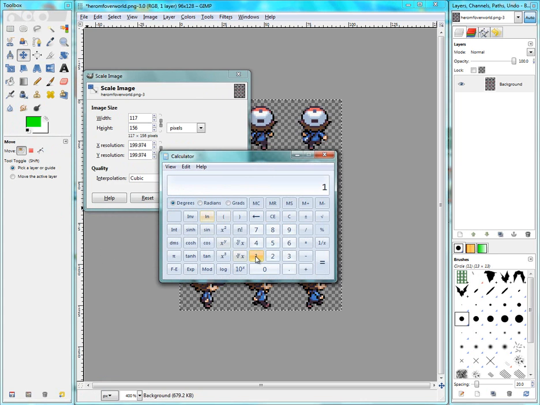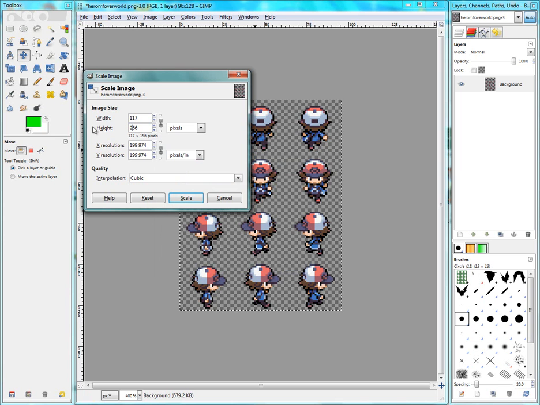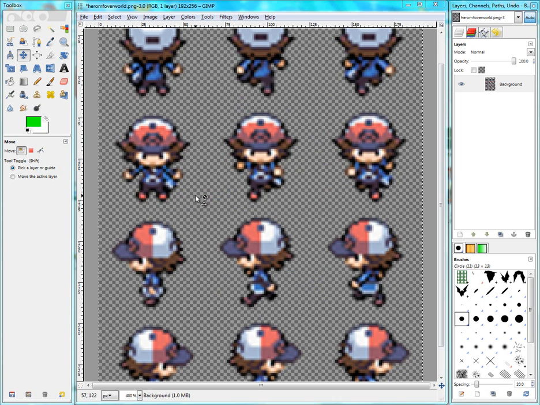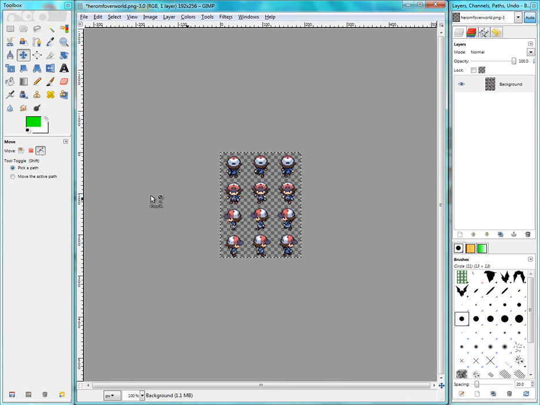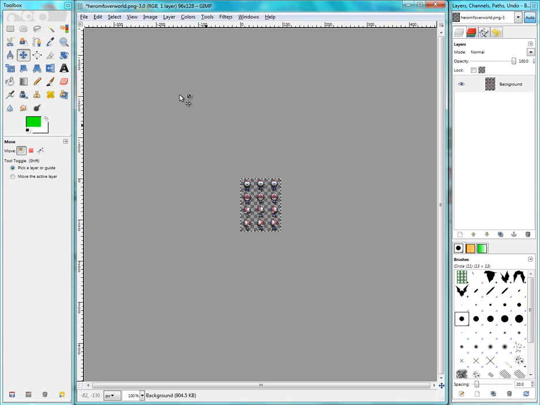I'm just making sure, because I don't want to mess it up. Alright, times 2 is, yeah, why did I say 1? That doesn't make any sense. Alright, scale. And see, now it's all blurry, because you do not want blurry sprites. It won't look that blurry when it's all the way zoomed out, but it still looks blurry, and that's not what sprite comics look like.